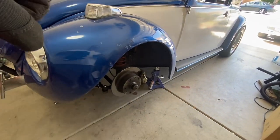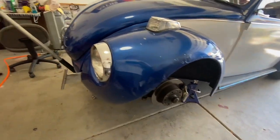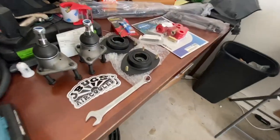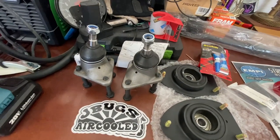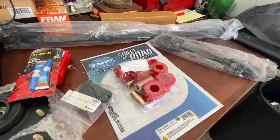Yeah, I still need to get a spring compressor to do the strut, so I can't do any of that until I get the spring compressor, because we got to put new top hats. I got new ball joints, a new center link, and a new steering rod, and some bushings.